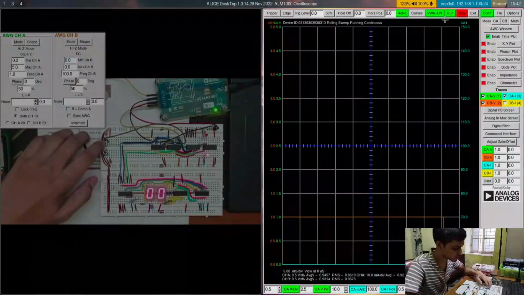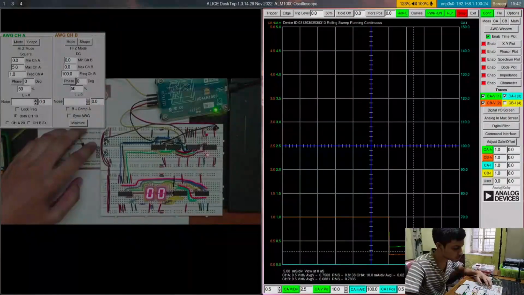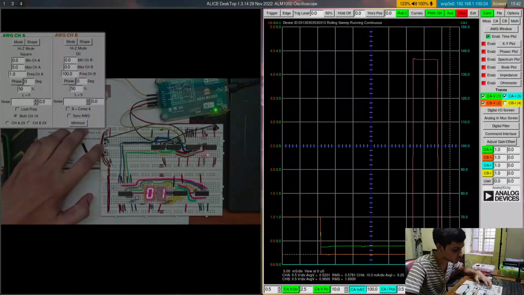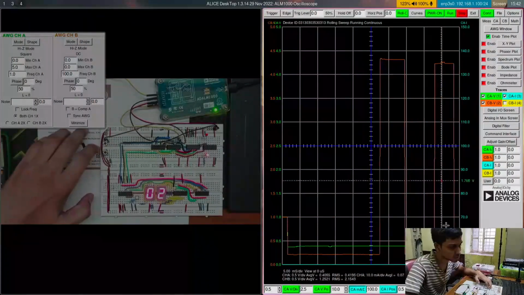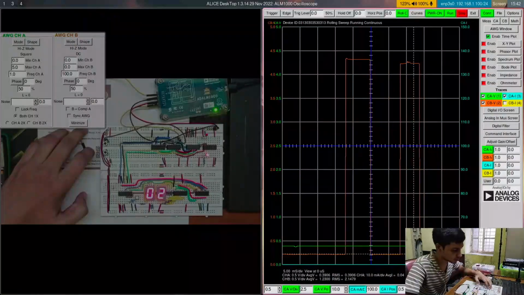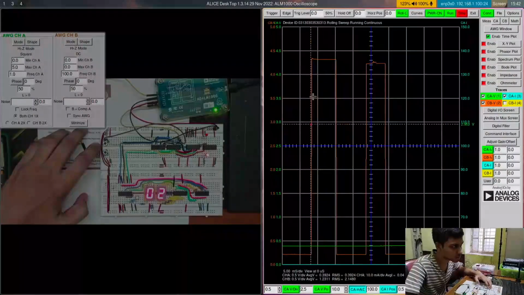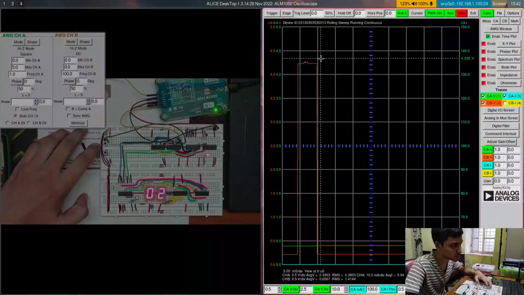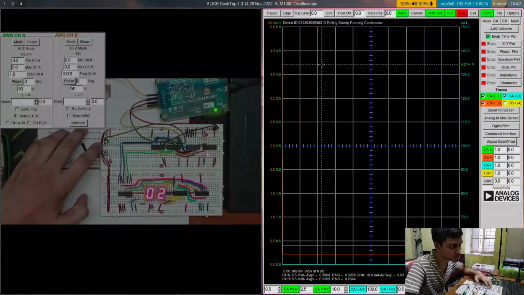Now when I don't push the button, the clock value is 0 volts. When I push the button, it goes to 1. When I release it, it goes to 0. When I push, it goes to 1, and release, it goes to 0. So this is the clock. That's why when I push the button, it goes to 5 volts and the counter counts up, because this is the rising edge. When I push the button, a rising edge occurs. That's why the counter counts up on the push, and on the release it doesn't count.